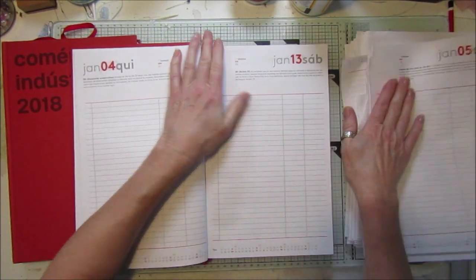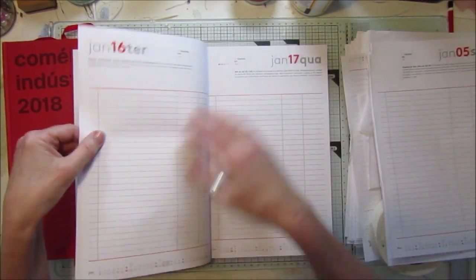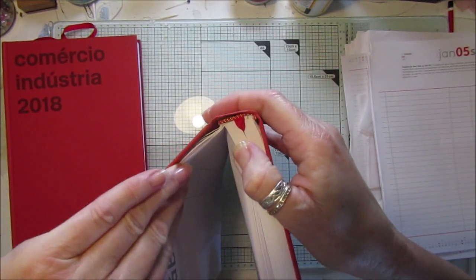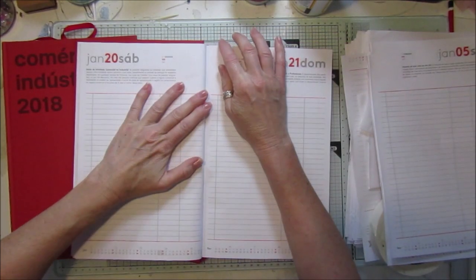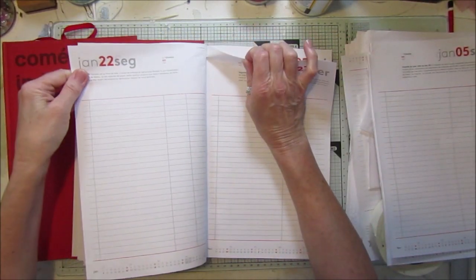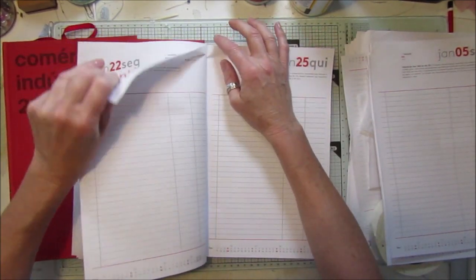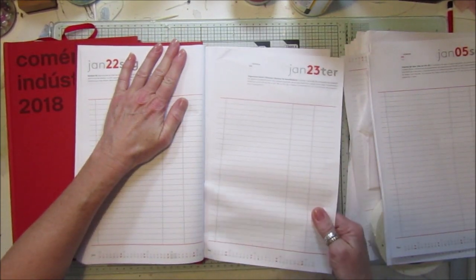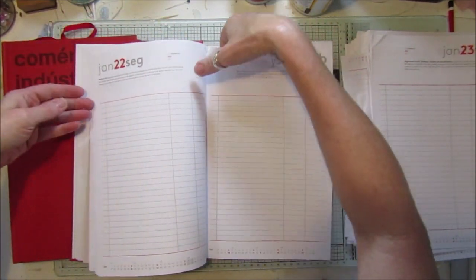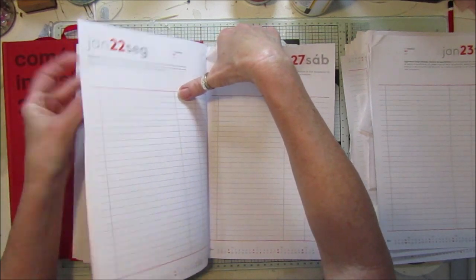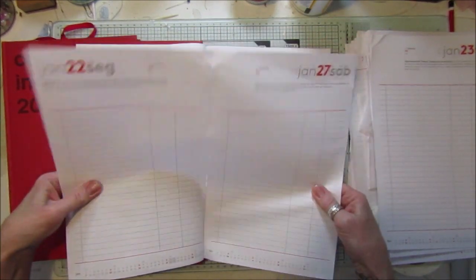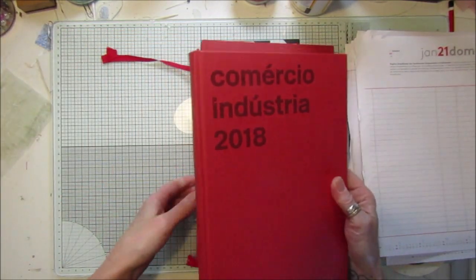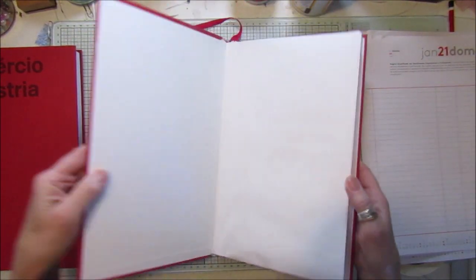Then you just move along to the next signature. I'm hoping you can see this and it doesn't go all blurry. So you get to the next signature, then you get into the middle. It's a double page, and that's what you take out. You just lift it out like that. They come out quite easily. There's different ways you can pull them out, but the books with the signatures in are quite easy just to pop out.